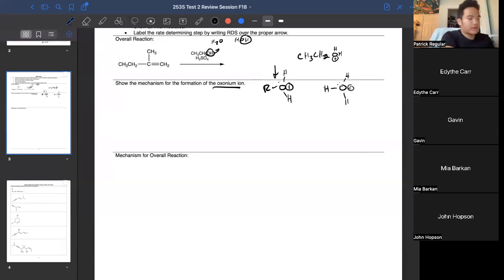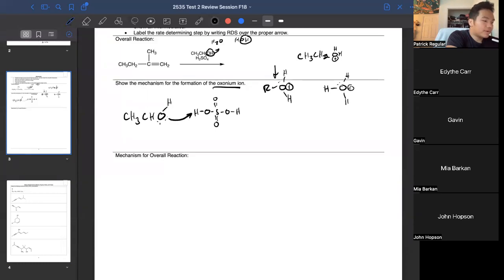Right there. That's what we want. So let's add it. So we have CH3, CHOH, we have HOSO. It is a very good idea to know the structure of sulfuric acid because you will have to draw it out. You don't have to know the structure of nitric acid just yet, and you will never have to know the structure of perchloric acid. So just know sulfuric acid and you should be good.